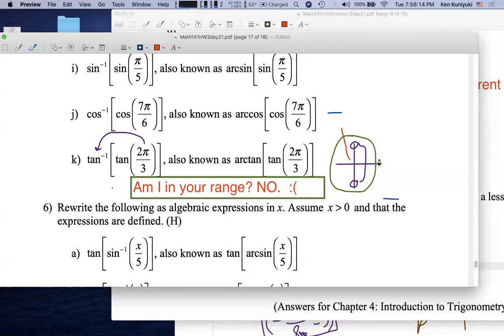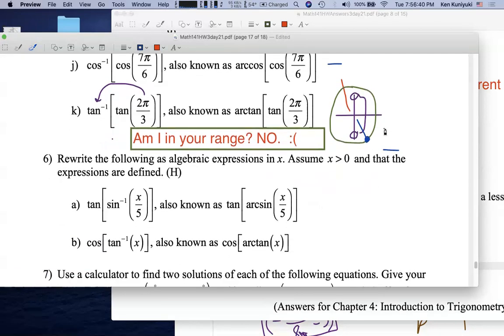Okay, I know you're used to thinking in terms of sine and inverse sine, right? If this were an inverse sine problem, I tend to look at quadrant 1. But this is an inverse tangent problem. Hey, I'm looking for a brother that has the same tangent value as this guy. Well, tangent is negative in quadrant 2 and 4. The brother I want looks like this. And who's the brother I want in quadrant 4 who's in the range? I want a guy who's slightly negative. The answer is negative pi over 3. Right? I'm looking at that denominator. I know that pi over 3 is the reference angle for the guy I ultimately want. By symmetry, here's my answer.